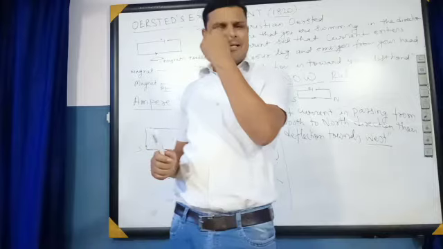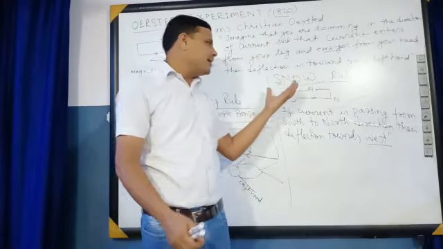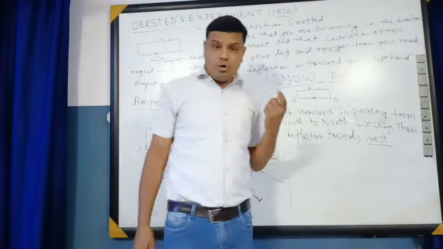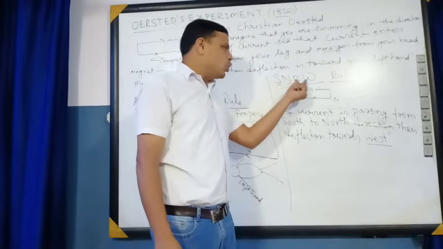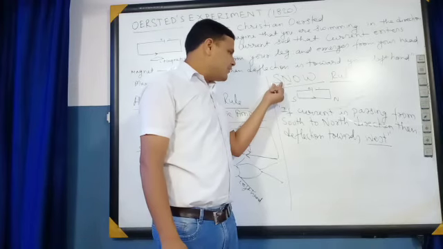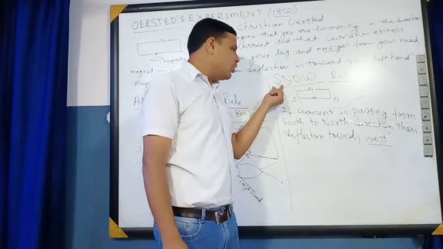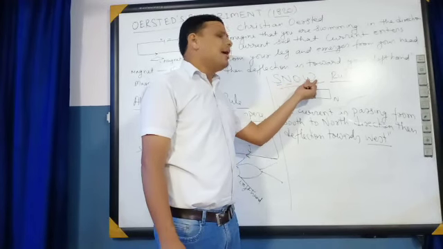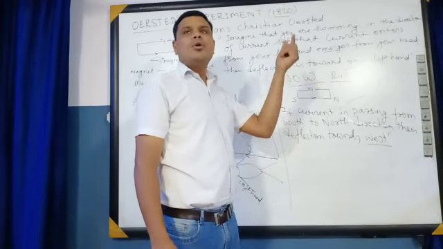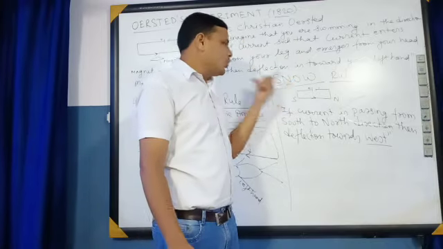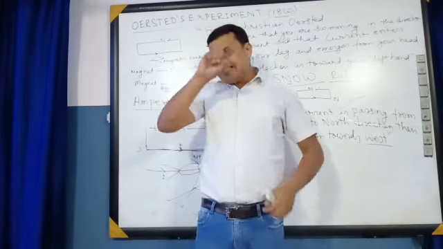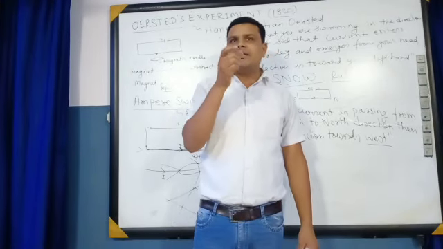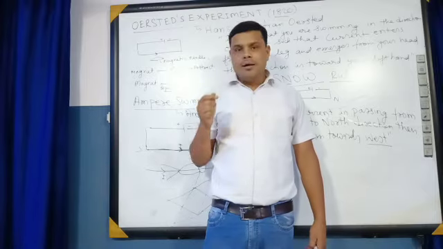How to memorize this rule? We have developed a new thing that is known as the SNOW rule. What is the SNOW rule? SNOW, S-N-O-W. If a current is passing from S to N, means south to north, then the deflection of the magnetic needle is toward west. This is known as the SNOW rule, and by this technique we can remember the direction of deflection of the magnetic needle.